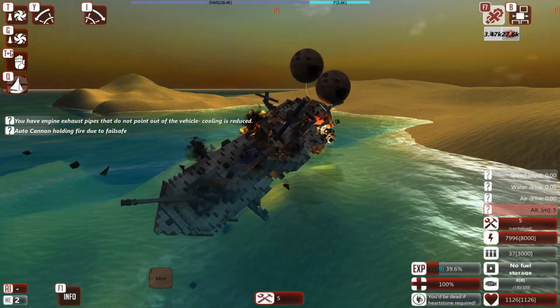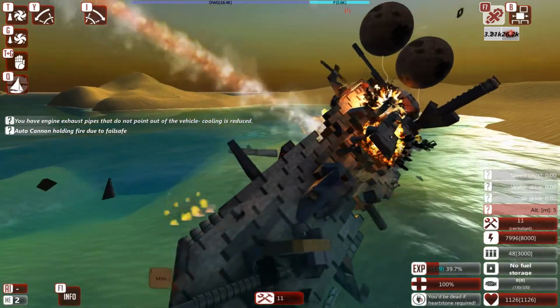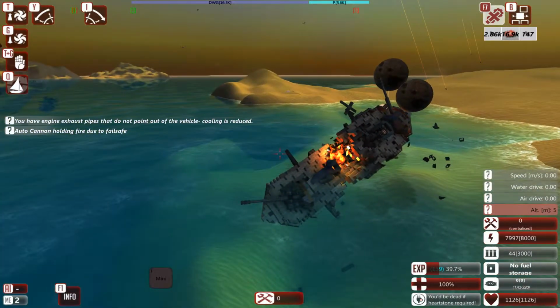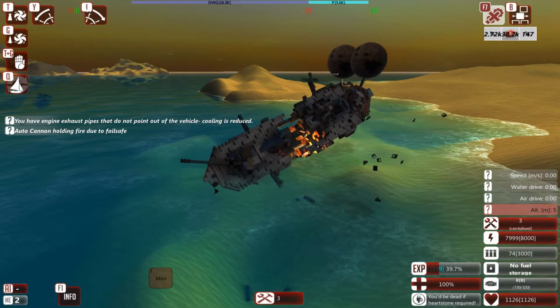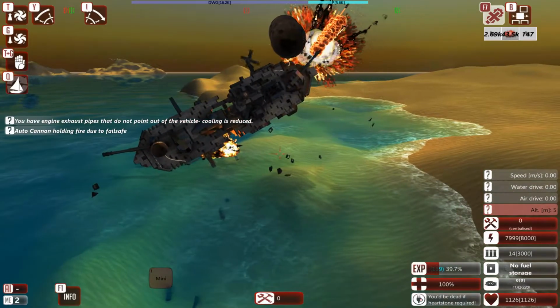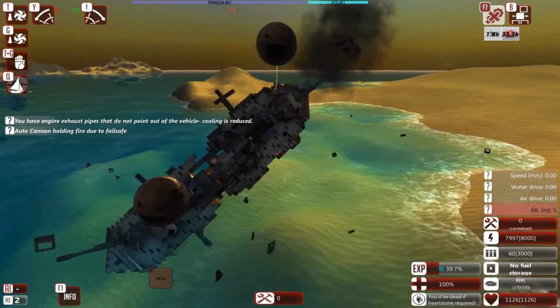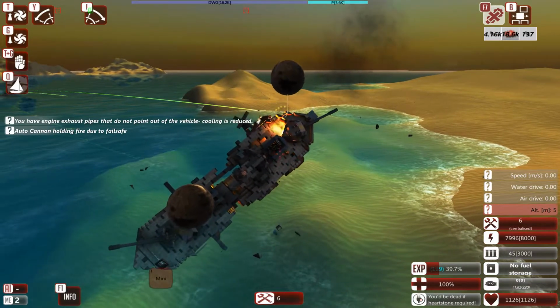It has a hard time with armor. Even the light armor of this thing, I guess right now is not a good example because it's sort of tearing it apart, but it does struggle with armor. So it is a design that's going to become outdated fairly quickly. And I think the next thing I'm going to build is some kind of frigate.